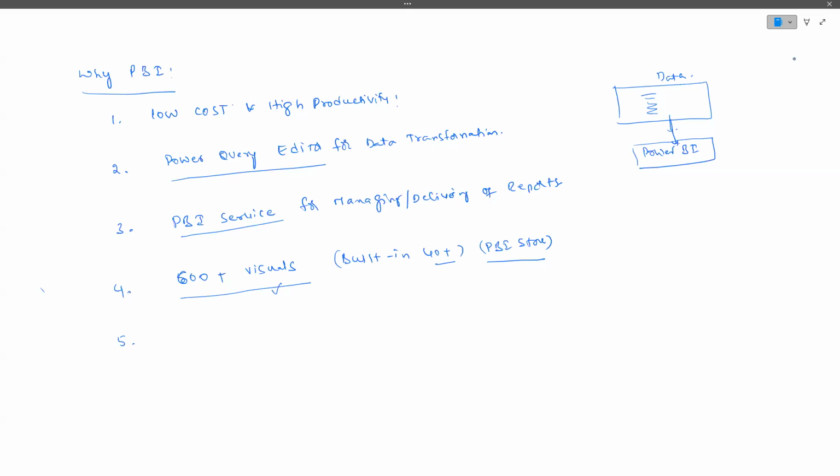For example, take the clients, guys. Clients want to access the data, they want to access your reports. How can the clients access the reports? They can access the reports directly from their mobiles. If you want, you can check it out, guys. Open your mobile, go to your Apple App Store or Google Play Store, whatever it may be, and just check for Power BI.